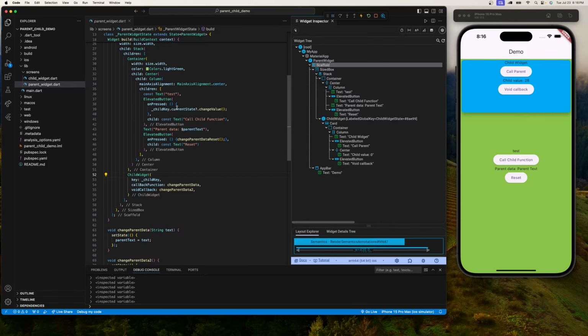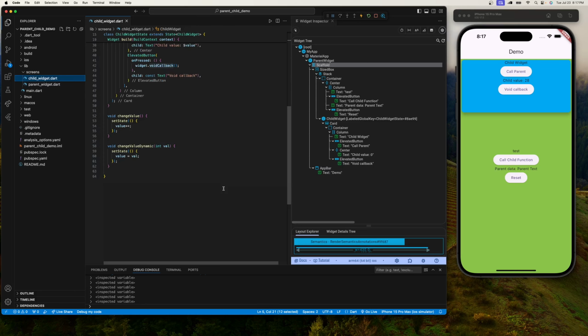So right over here we can see that we have the first button for call child function, and it's going to reference that child key, and it's just saying whatever the current state is for that child widget, it's just going to pass over into the change value function, which is in our child widget, and it's just right over here at the bottom.